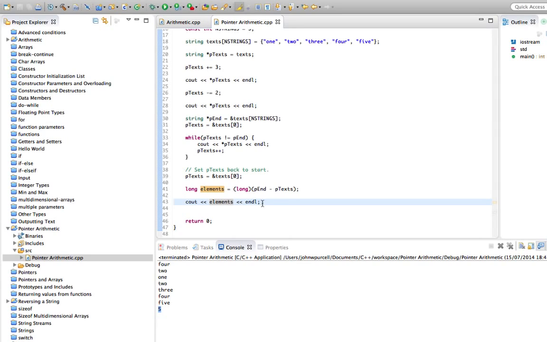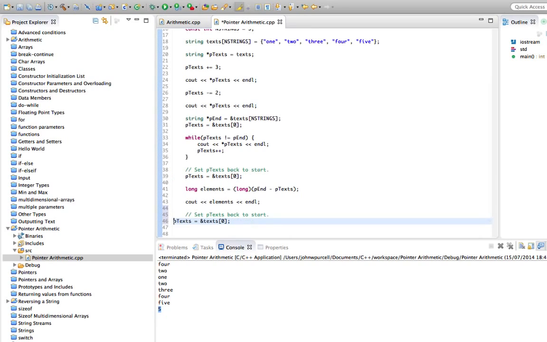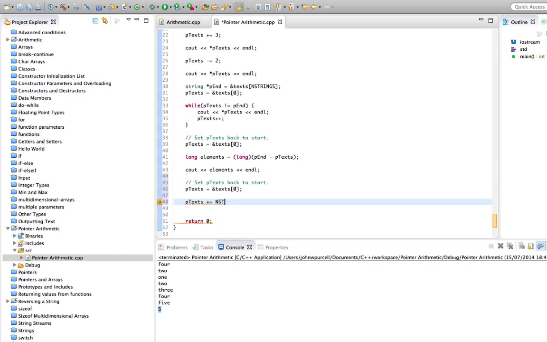Well, there's one more little thing which is going to come in useful a bit later on, which is that suppose we want a pointer to the middle of the array. We could do something like, let's set ptext back to the start, and then let's say ptext plus equals, we'll do ptext plus equals n strings divide by 2, and then let's do cout of ptext.